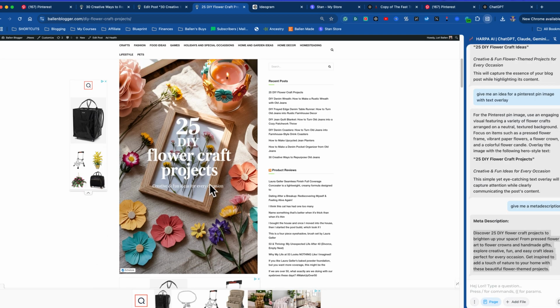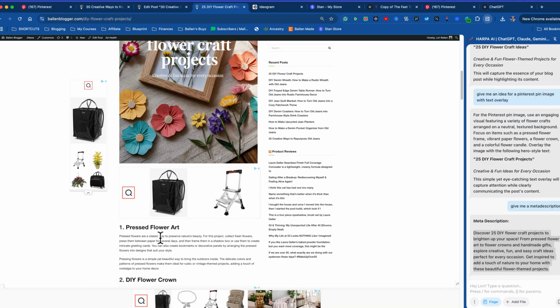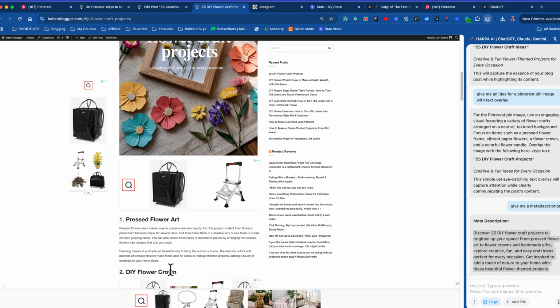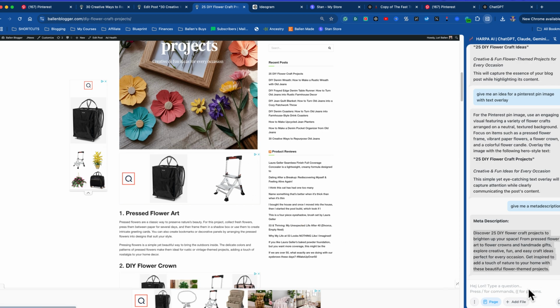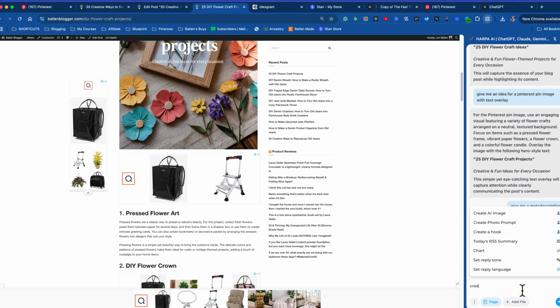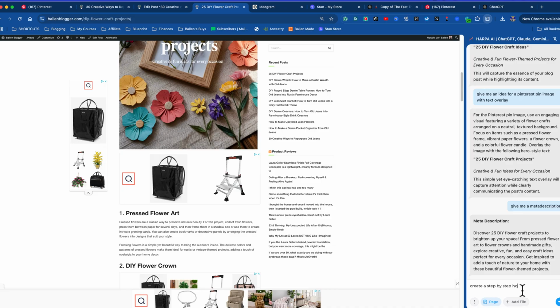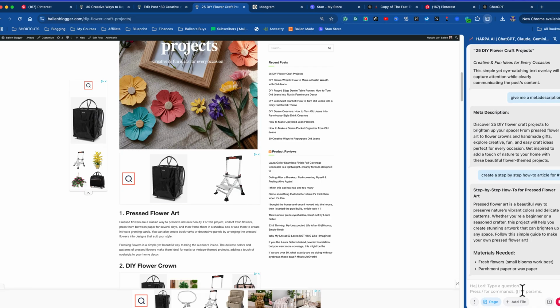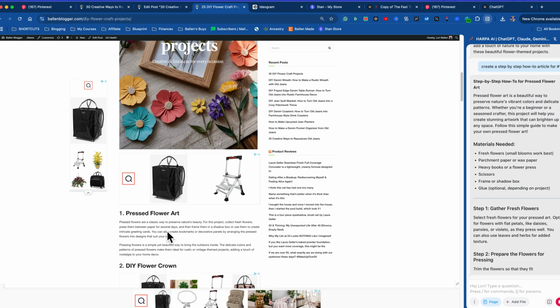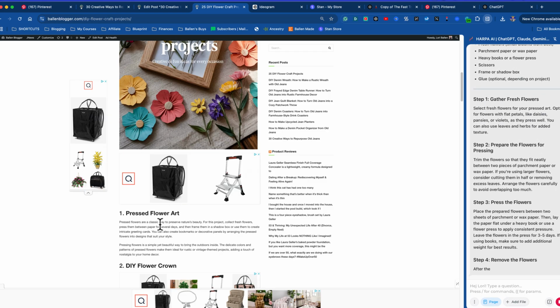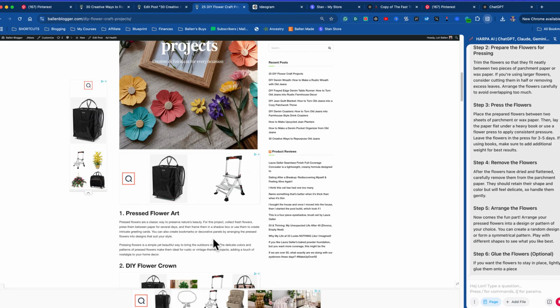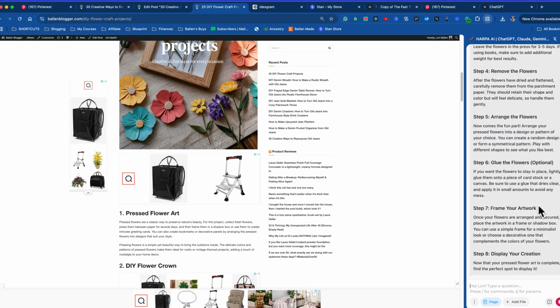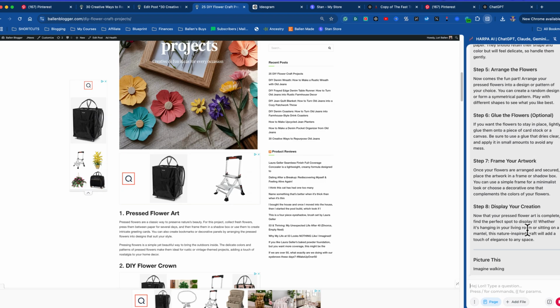Now, the time frame comes in when we start creating all of these micro blog posts, but that's what we're going to do next. So the next step is to create a step-by-step how-to article for number 1. Now, again, if you're not using Harpa, you could just open your AI tool right now and type in this little summary and say, create a how-to based on this. You don't have to use all the tools I'm using, but I'm showing you exactly how I do it because this is exactly how I do it.